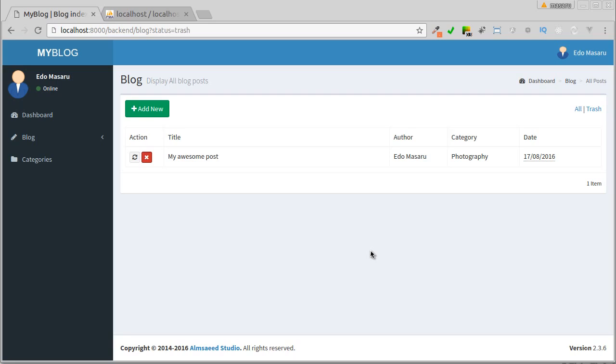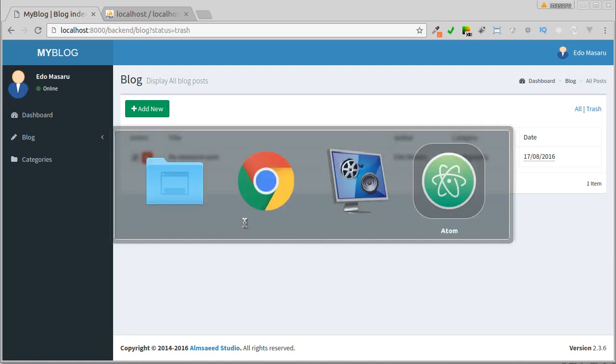In the previous video, we've successfully added a new feature to display the data in the trash. So here we can restore data or delete it permanently. The missing piece here is that the files belonging to the post stay on the server when we remove it permanently. Similarly, when we edit the post, let's say we change the post image with a new one, the old files still remain. You can imagine there will be many unused files left on the server.